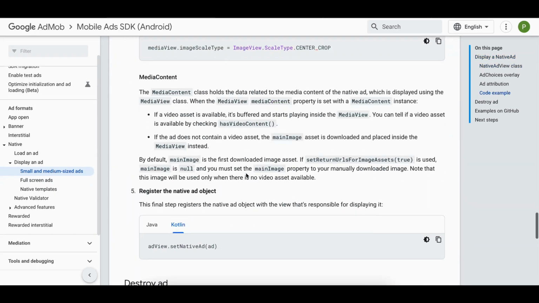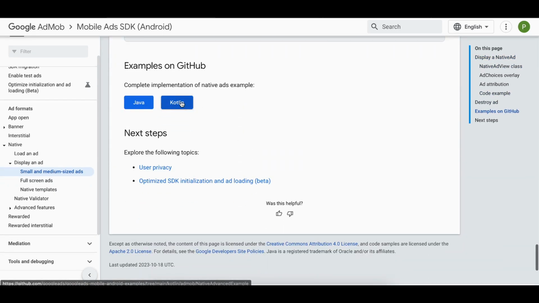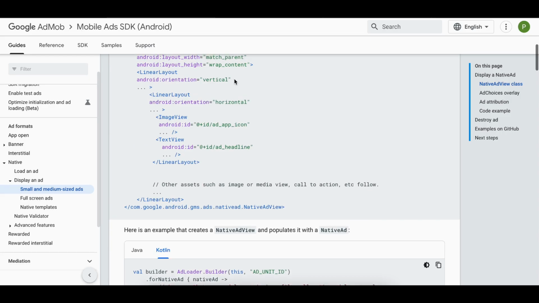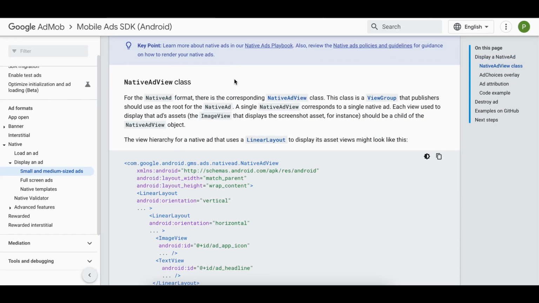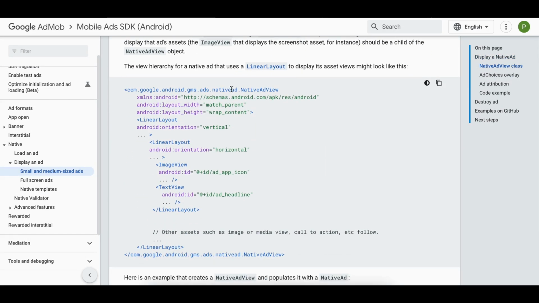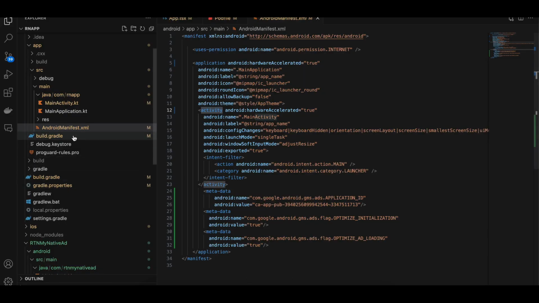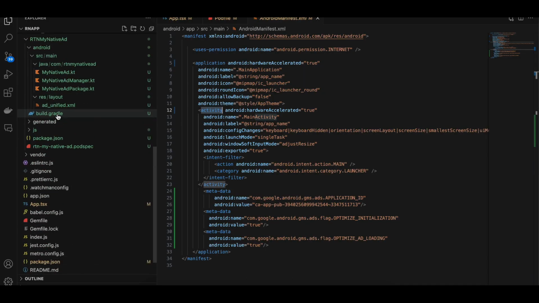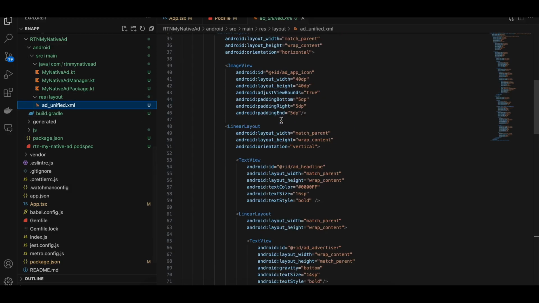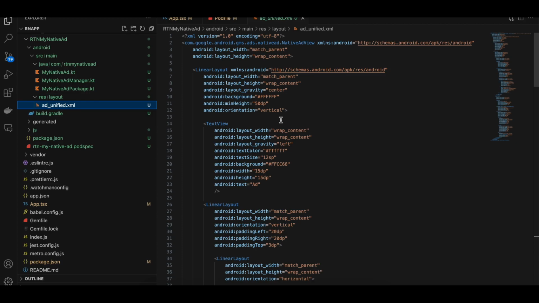So here you can see I was telling you about the source code, right? So you can just click on Kotlin, and if you're curious about how to load multiple ads, you can see the docs. I have seen the docs, and they are not showing it the right way, the main thread hangs. Now here we have to create an XML layout file, which again I have copied from their source code. So if you remember, inside our turbo modules, I have created this res layout ad_unified.xml. I've literally copy pasted this from their docs.